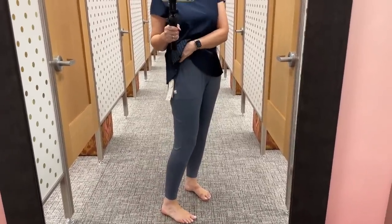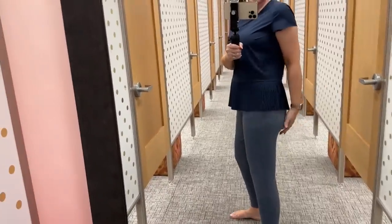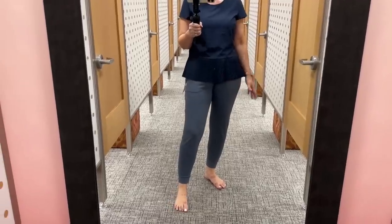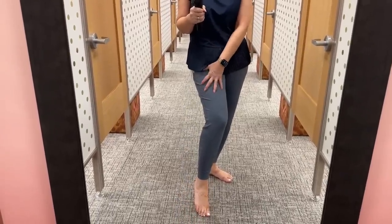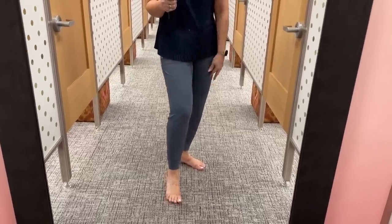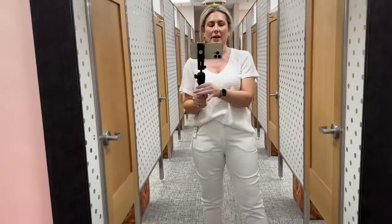I've been asked for years to try the Vuori joggers on. I'm wearing the small — they're roomy but I'm getting some camel toe — and the mediums are kind of sagging on my butt, so I'm in between sizes. Here's the thing: hands down, the most amazing material I've ever felt. I keep having to look down to make sure I'm not naked. They feel like nothing and they are so buttery soft. Would I buy these? No — I'm in between sizes, and we're moving into 80-90 degree weather. But I'll try them again in September or October.